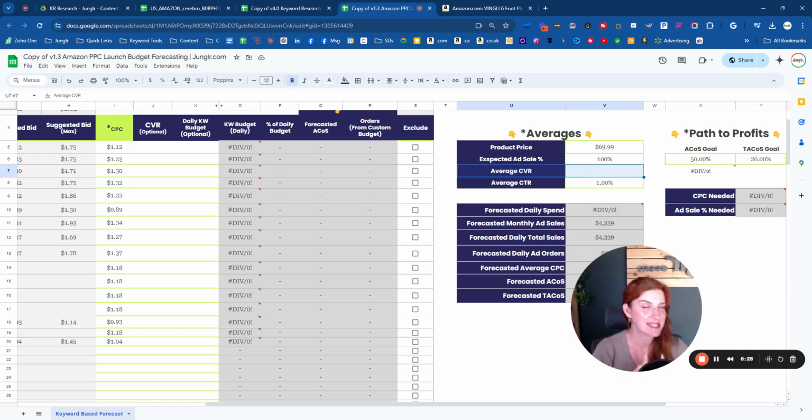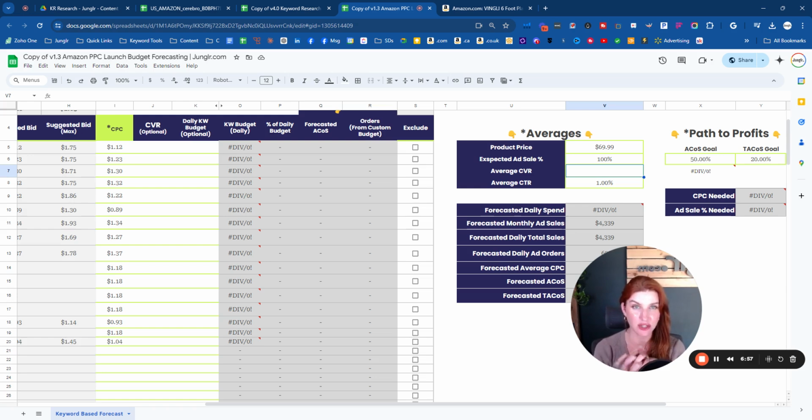Now, remember when I said that, again, this is a forecast. If the input numbers were exactly accurate, then our output numbers are going to be exactly accurate, but these two things are not going to be super accurate. So here's what I would recommend doing. I want you to be pessimistic at what you think this conversion rate is going to be. I know you think your product is amazing. I know you think it's going to sell like hotcakes. I know you've put time, effort, blood, sweat, and tears into your product.